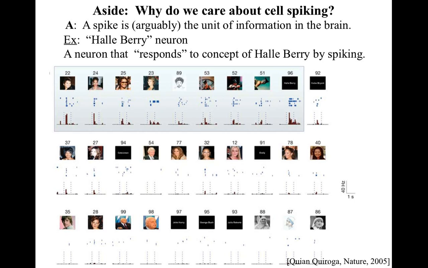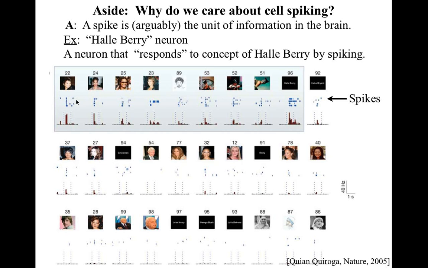What's being shown in this figure, from a publication in Nature in 2005, are different pictures of Halle-Berry. If you look closely here, you can also look at the reading this week. You could see photographs of her as a person, a sketch of her maybe, her dressed up as Catwoman, or her name. Also shown are spikes generated by a single neuron in a human subject. This is a patient with epilepsy. Electrodes have been placed inside of this patient's brain, and individual neurons can be observed in vivo, while this patient is alive, conscious, and looking at these pictures.